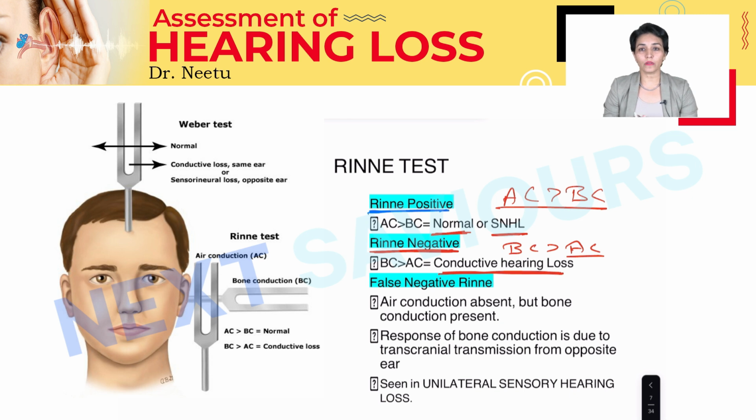Air conduction is not there because it is profound SNHL. So there will be bone conduction interpreted as more than air conduction. It is called false negative Rinne test, seen in profound SNHL.